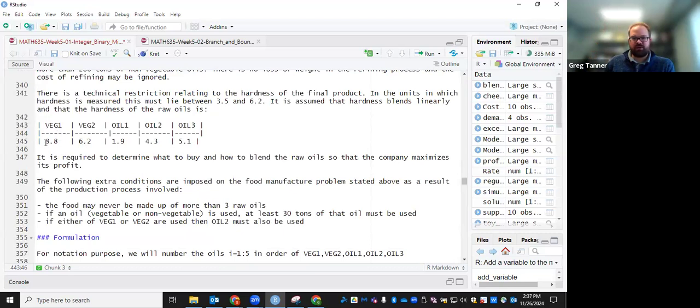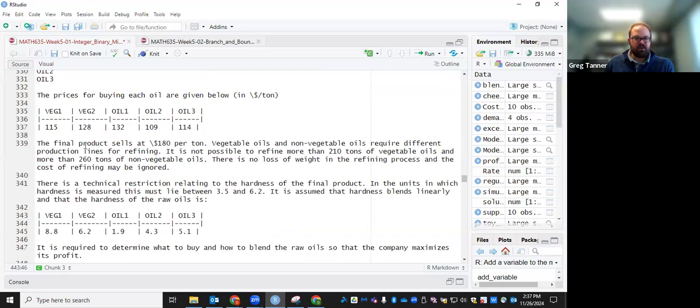the first veg oil is very hard and is over that upper bound of hardness. And veg 2 is right at the boundary of that upper bound for hardness, and oil 2 is at the lower end, but not the lowest. And so by mixing in some veg 2, it is able to stay within the bounds of that upper bound of hardness constraint. Also note that oil 2 is very cheap, and so it makes sense that we use a lot of oil 2 in the product. And I guess veg 2 provides more profit per ton.